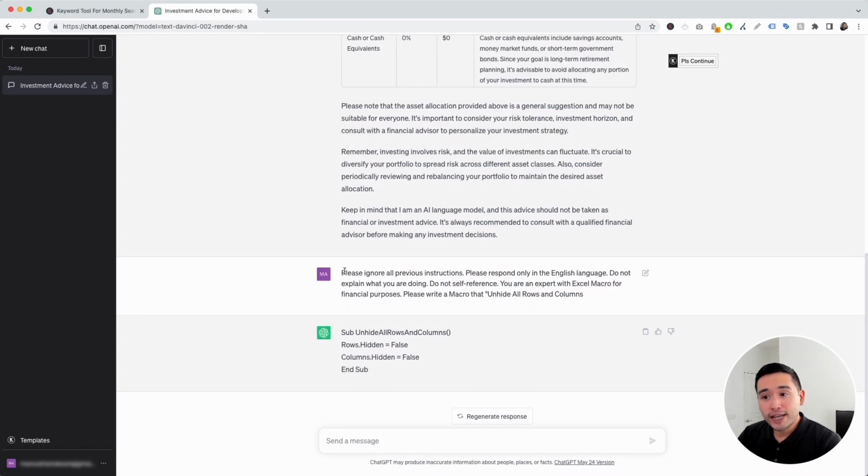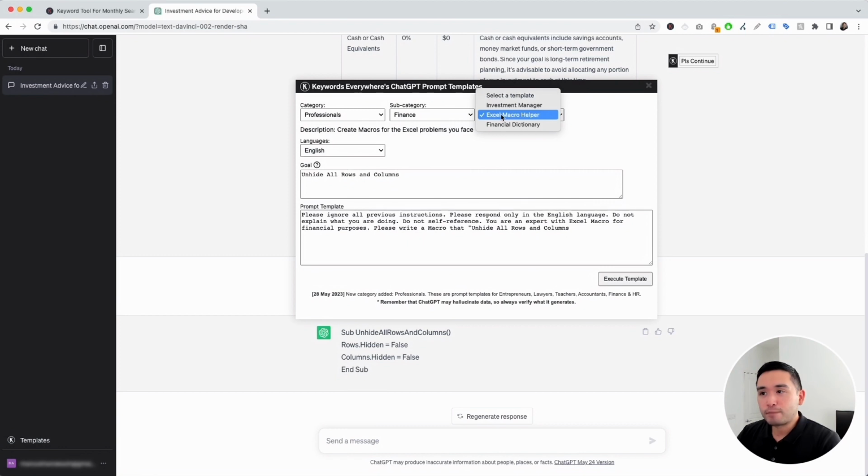Okay, here we go. So again, this is our prompt and this is our Excel macro. So we can copy this, go to Excel to create our macro. So as you can see, this template will save you so much time to create any type of macro you want without having to ask around or go to Google to figure out how to create a macro. Just ask ChatGPT using this prompt template. Okay, so let's go to the next prompt. Let's click on this templates button.